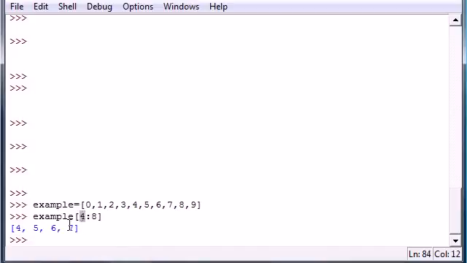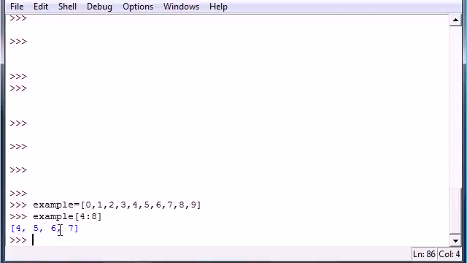So this 4 right here is the first number that you want to include in your extraction, but this 8 right here is the last number that you don't want to include. So again, this first one is what you include, and once it gets to the last one, don't include anymore. So if you extract 4 colon 8, it gives you an extraction of 4 through 7. Just keep that in mind.